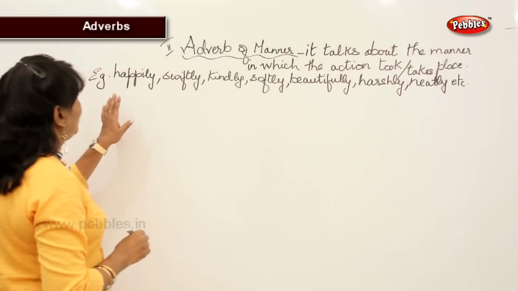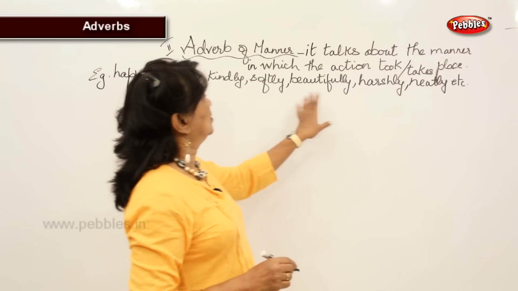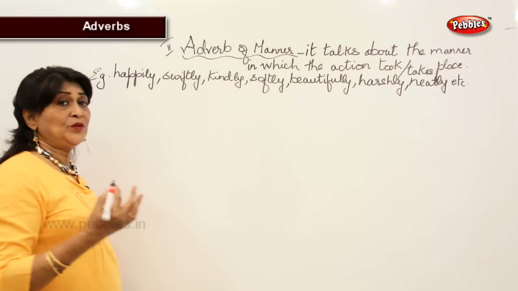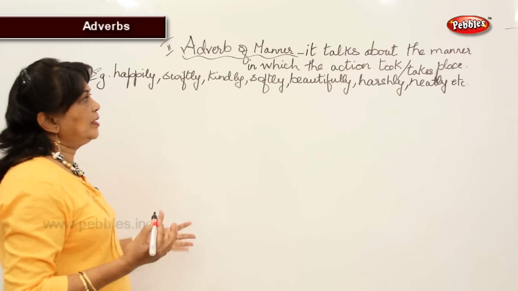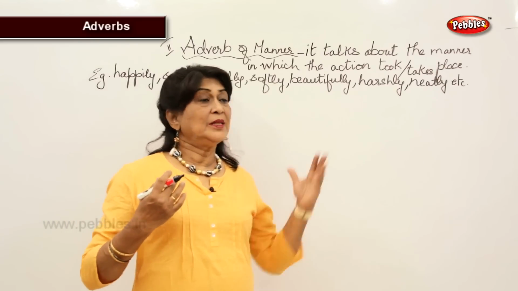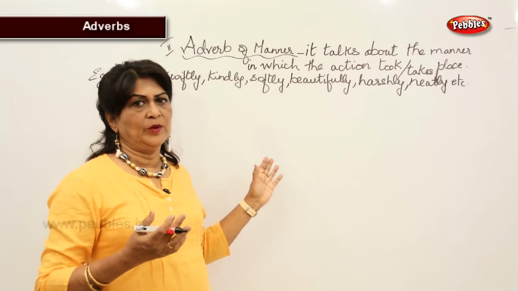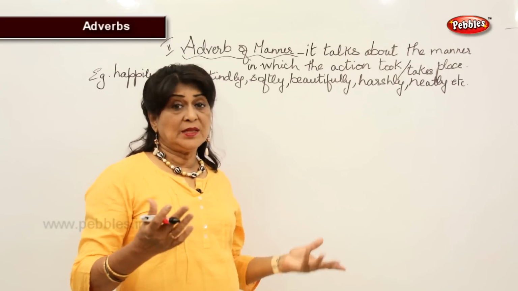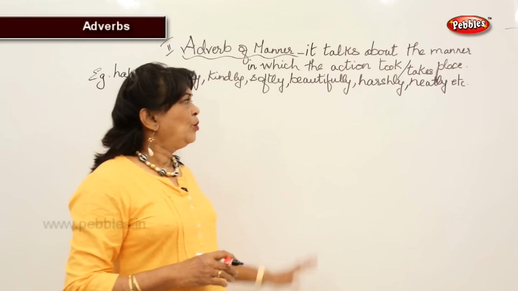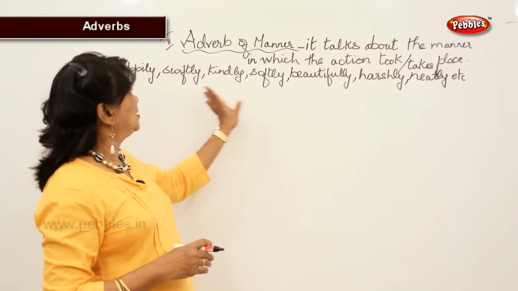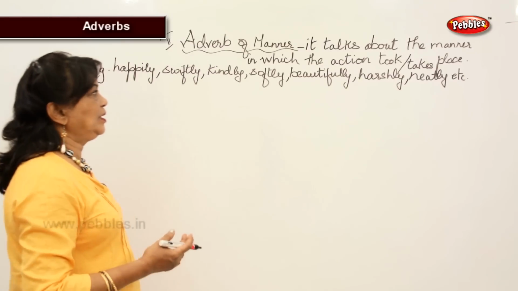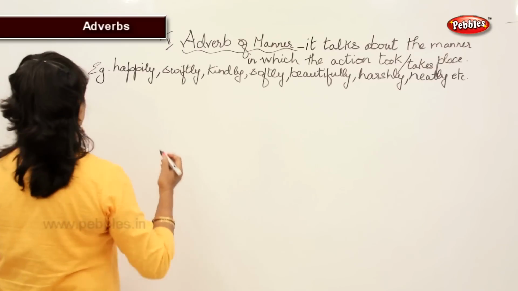Okay, I have given you 7. I am going to give you 10 sentences so that you know this is a very common adverb, adverb of manner mostly, and it is very easy to identify also. Mostly if you see, these words end with ly, so it is very, very easy to identify.